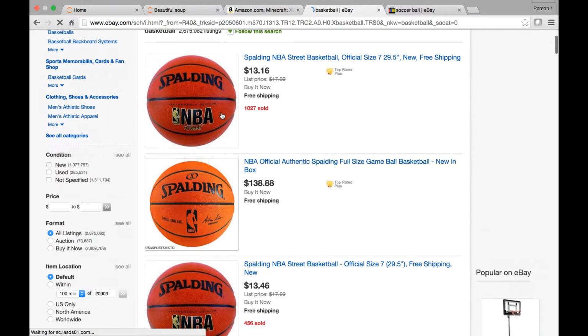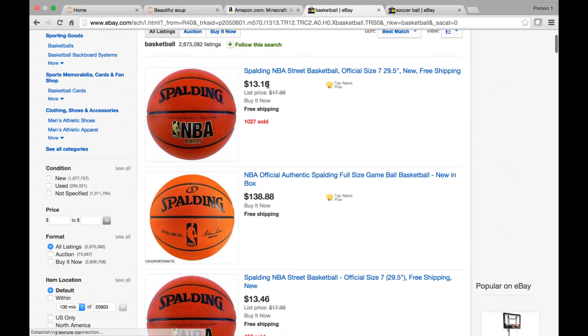So I have a list of basketballs here. So how can I find out the price of this particular basketball? Okay. So I want to locate this price, $13.16. So we will handle that by using the Beautifulsoup module.